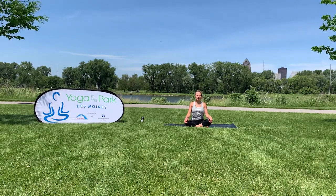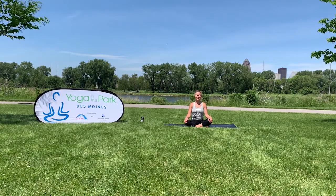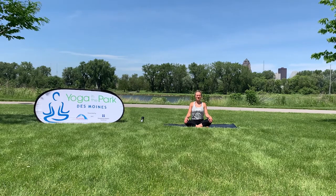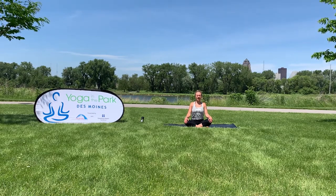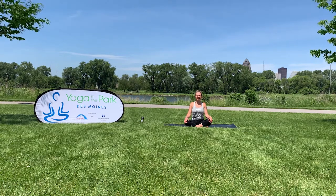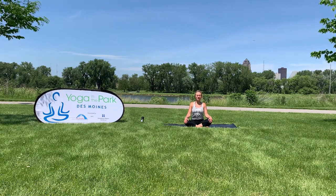If any other thoughts or feelings about the rest of your day followed you to your practice today, just let them slip on through. Know that this is your space, time that is entirely your own, free from any other tasks, thoughts, to-do lists, simply knowing that where you are is exactly where you need to be.